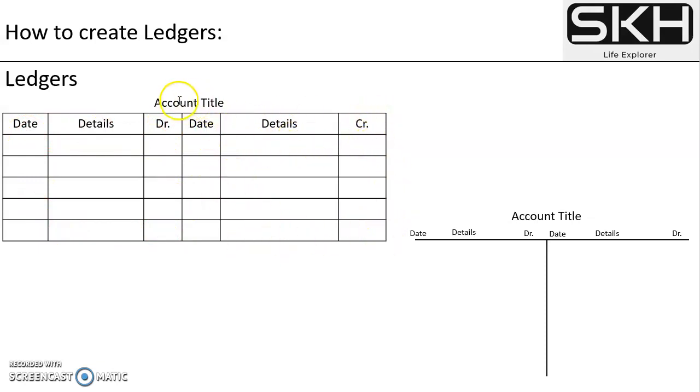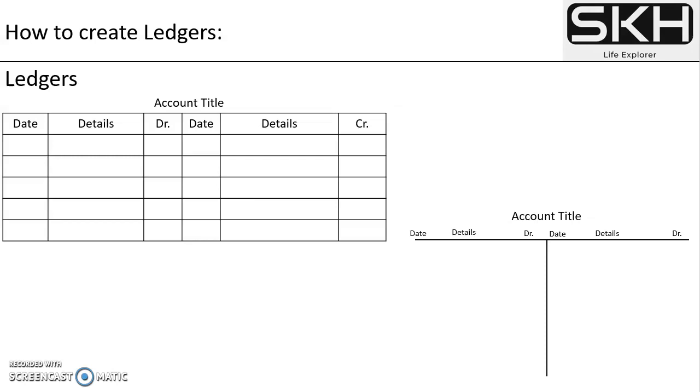On the top of the ledger, we have to write the account title that I will tell you later. This is also called ledger. It is called T account. So T account is the short form, we can say that we can draw the ledger in a short way in order to do things quickly. So we call these accounts T accounts. If we are practicing, we can draw ledgers like this as T account, but in real world or in examination, we actually follow the proper format. In IGCSE, they provide us the format on paper, but being good accounting students, you should know how the ledger looks like and you should draw that.